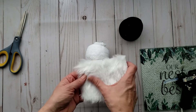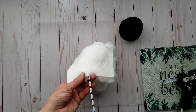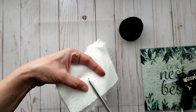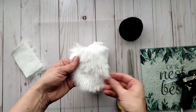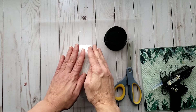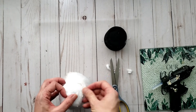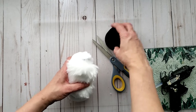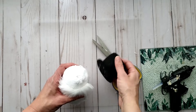Now we're going to start decorating our gnome. I'm using white faux fur that I picked up from a local dollar store — you could use trimming from an old stocking or fur from a fabric or craft store. I'm cutting the faux fur down into a shape suitable for this gnome body, then adding glue to the top portion of our beard and pressing it into place. I'm trimming a bit more at the top, then generously applying hot glue to our hat and pressing it down into place, making sure the seam of the hat lines up with the seam of the snowman gnome body.